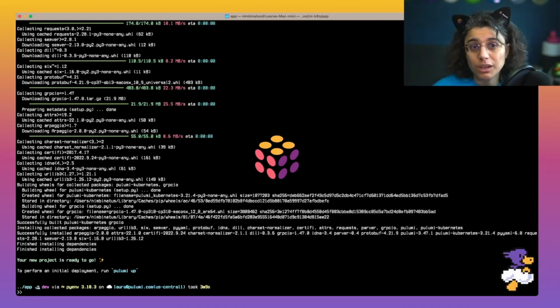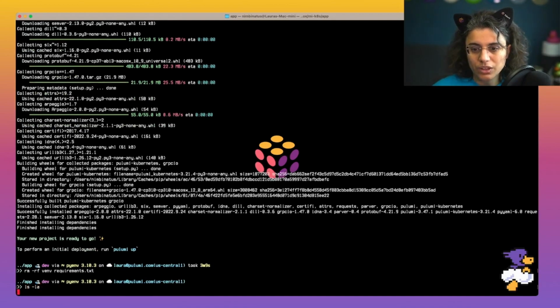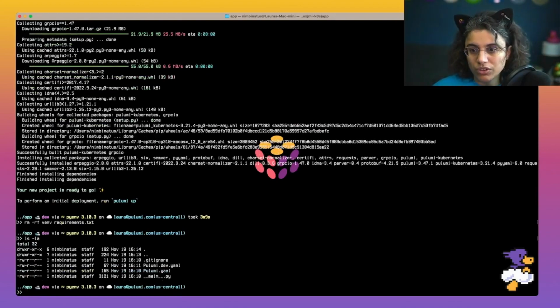Now, there's a couple things to know. Since I don't need that virtual environment, we're going to actually just remove it. I know it takes a little bit of time to get set up, but this is one of the things with using Poetry. So we don't need the venv, and we don't need requirements.txt either, because we already have that in our Poetry project. So we're just removing those, and now if we take a look what's in here, you'll find we just have the gitignore, the Pulumi.dev.yaml, the Pulumi.yaml, and the __main__.py.